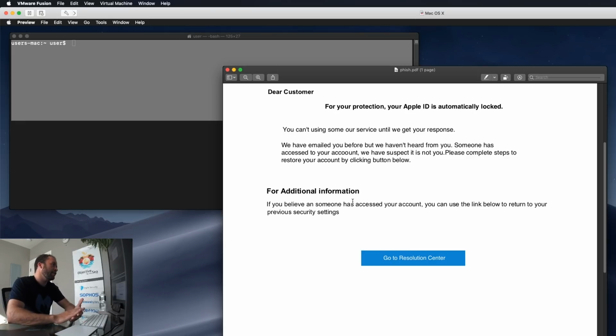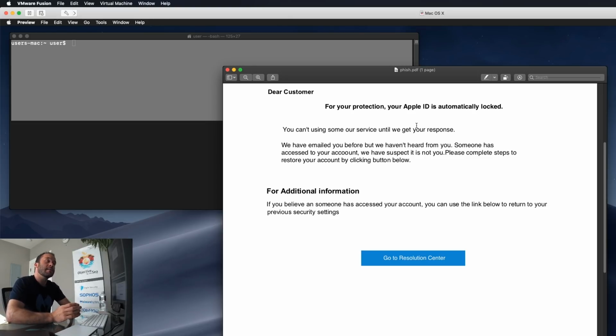Now, this is a fairly standard phishing PDF, but before we fully discount it, it's important to understand that this is probably how a lot of Apple IDs or Mac users are being infected, or at least their Apple accounts compromised. So it's a low-tech solution, but what it basically does is it tricks people into handing over their usernames and passwords without the hacker having to really do anything. And we'll walk through kind of how this happens, and what happens when we click on this link here.